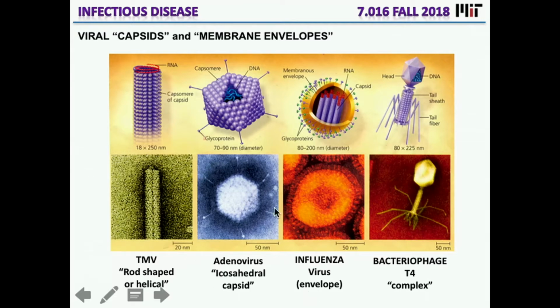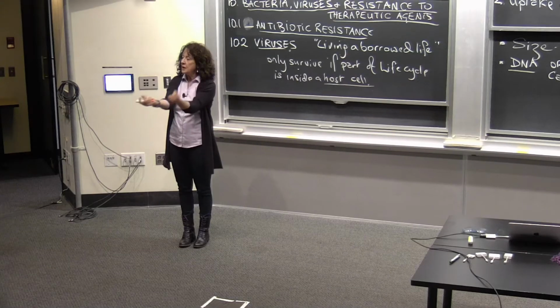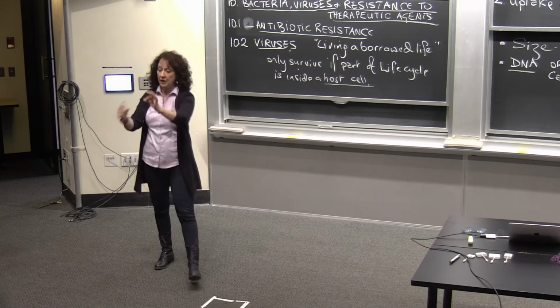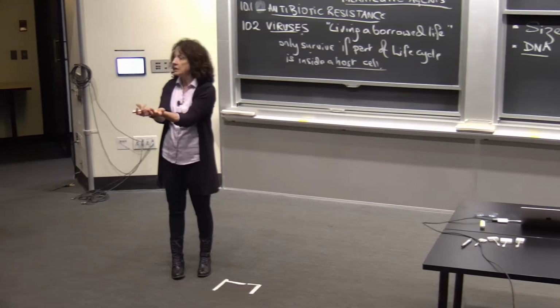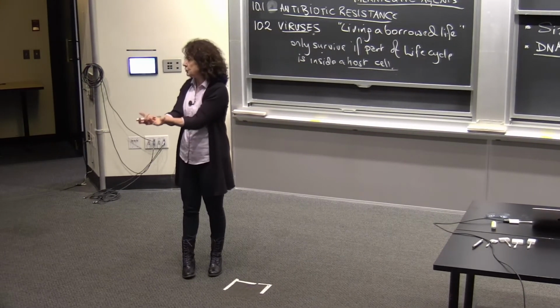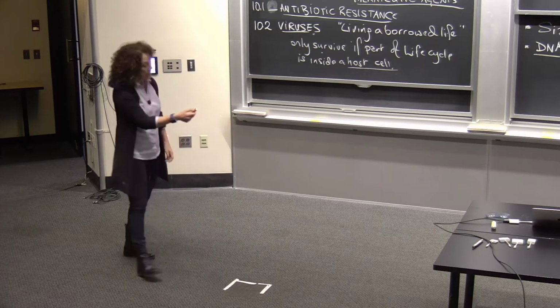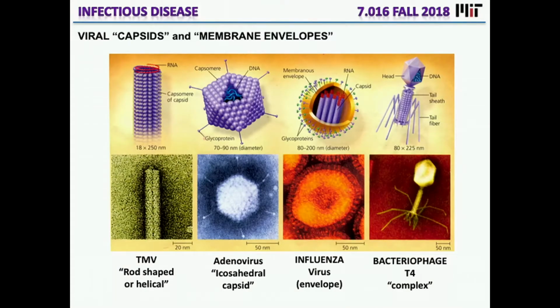They can just have a capsid. So I mentioned they may just have a protein coat, sets of repeating proteins that pack into a beautiful structure, very commonly an icosahedron, and I'll show you why that is. Or they may be enveloped viruses, like influenza, which has a membranous surface around where the DNA is packaged. All of these have nucleic acids packaged within them, DNA or RNA, single or double-stranded.